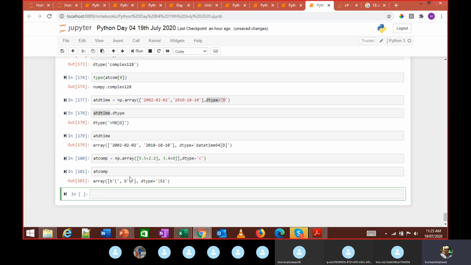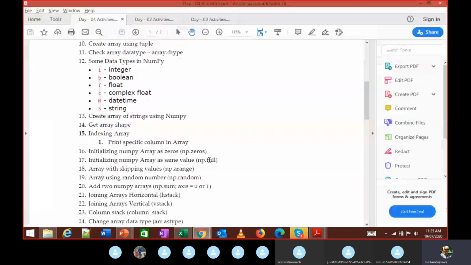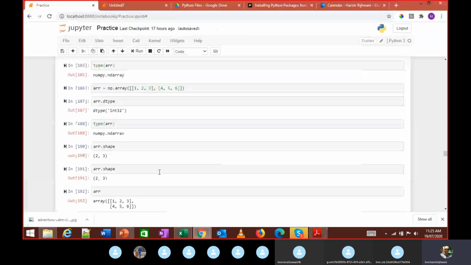Okay, I have not seen this, but it should come this way. I've never tried a complex float, by the way. If I make it float, what will happen?